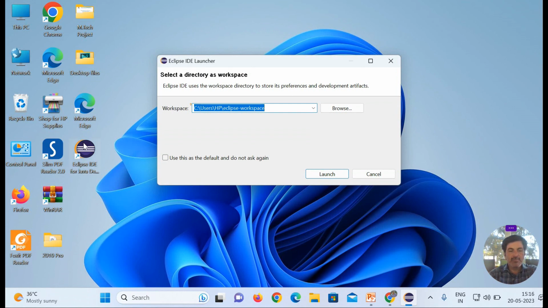The shortcut is visible on the desktop. Here you can see where the workspace location is saved.